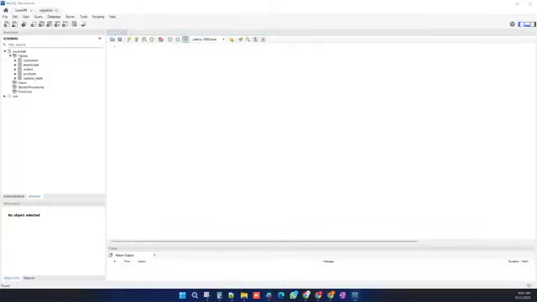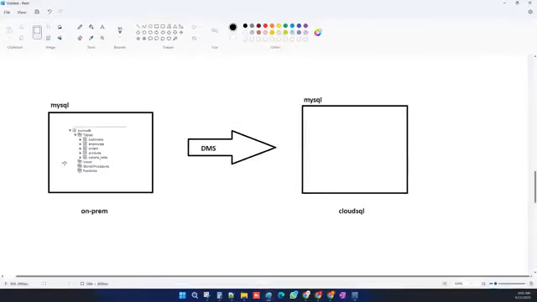You can see whatever changes are there, you will be able to see at the destination also now. Because with the help of the DMS service, we provided the connection details, we provided the destination details, we established a connection through IP address. So now the connection is established, and we are able to migrate the entire data from on-premises to MySQL.